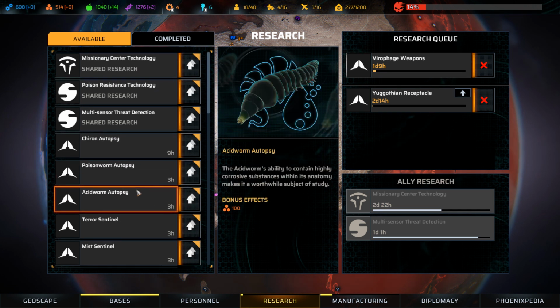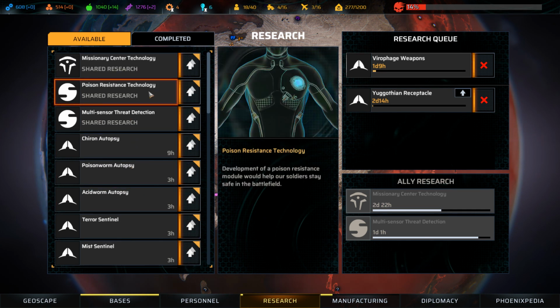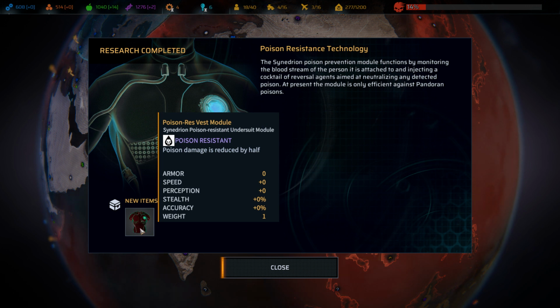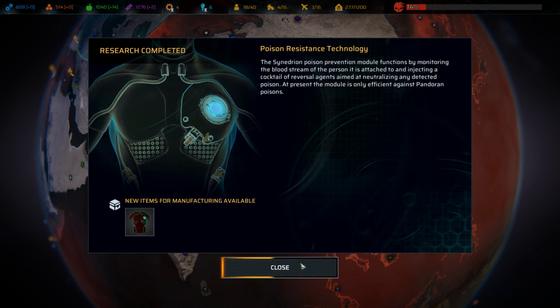Also, they're working on poison resistance technology. Is this finished? It's so hard to tell. It seems like there's no way to tell when a thing has been completed by another faction. You just have to notice that they're not currently researching it. So, poison resistant undersuit module. This is a modifier, I assume, for the mount for the armor slot. One weight for poison resistance seems fine.